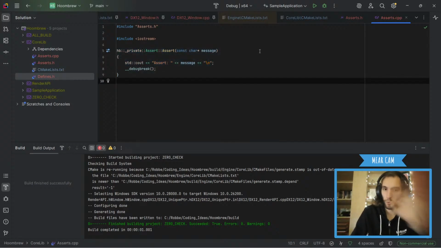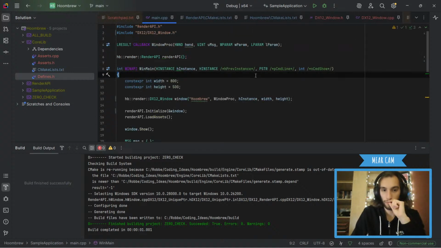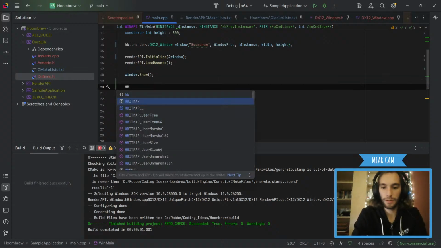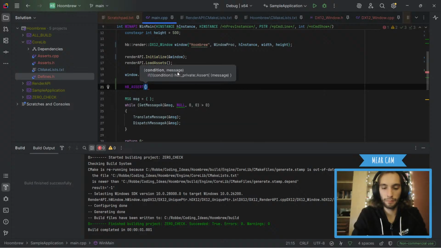So, with all of this, which is really cool, we can go to main. Let's just put a runtime assert here. So let's do HP assert. And then we're gonna say false, so it'll always trigger. And we'll say, look, assert.